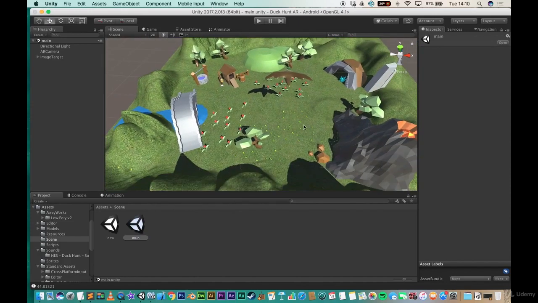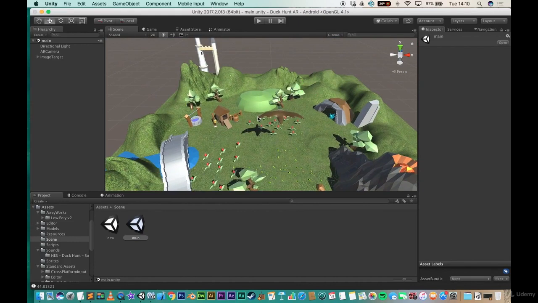So brilliant, we've used this as a base template now. So we have a nice little 3D world as a background splash screen for when the app first loads. All we need to do later on is add a graphic user interface over the top, maybe a couple of sound effects, and away we go.